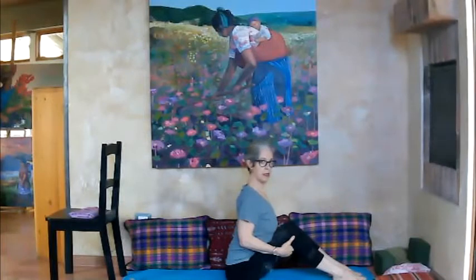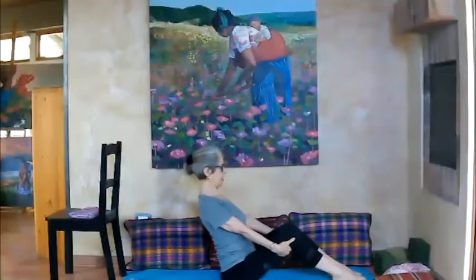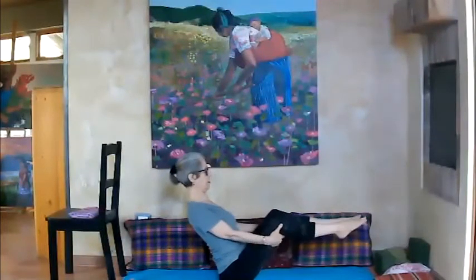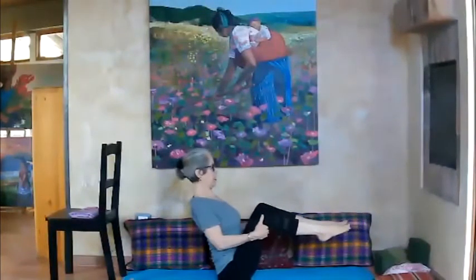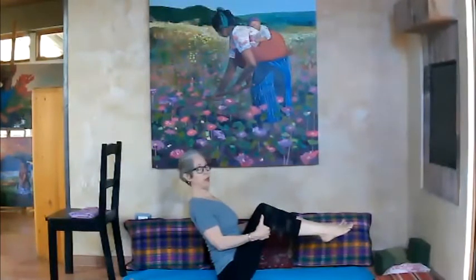Elbows are bent. And then lengthen and strengthen until your elbows are straight. And again, parallel. You can pull the knees in a little bit more, balancing up on your sit bones. Breathe. Don't forget to breathe.